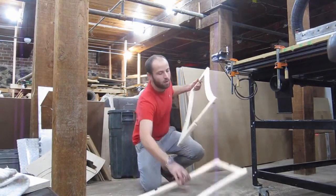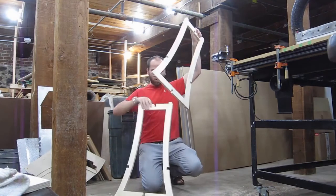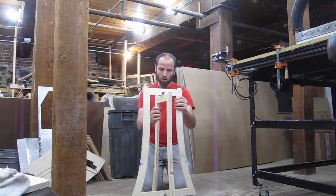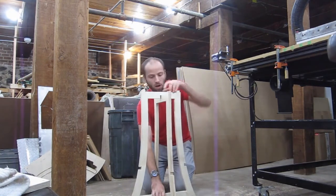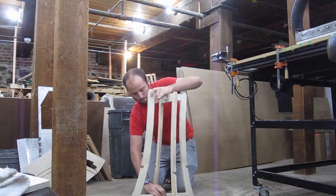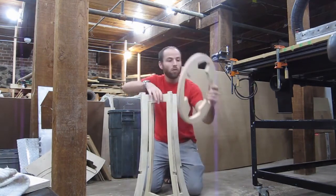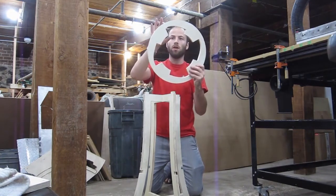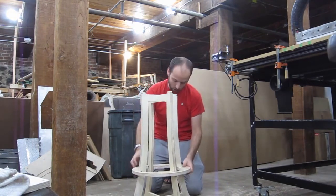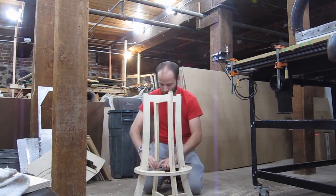Now, we're going to start off by interlocking these two pieces. This one has a slot put in the bottom, so it can fit over the other one, like this. And then I give it a quarter turn, and I can make these two slots interlock with each other, just like this. So, there are the legs assembled. Next, I'll put this ring on, and so I'll find the thin part and slide that down over the legs until I get down to the notch area, and I can now slide this piece into place.